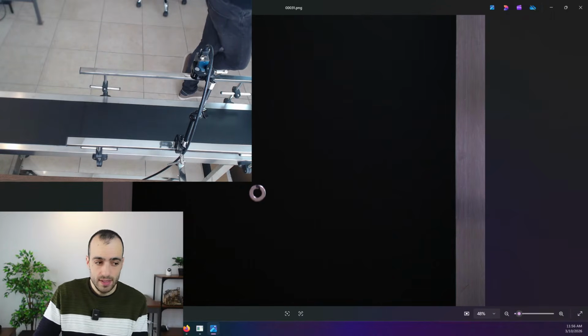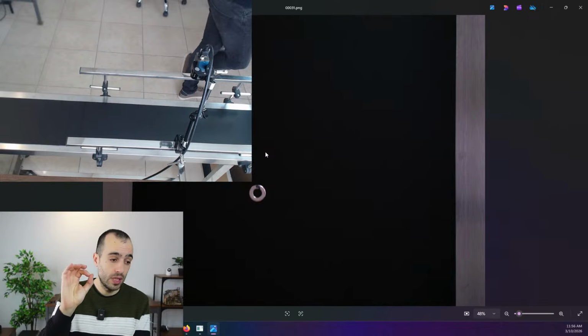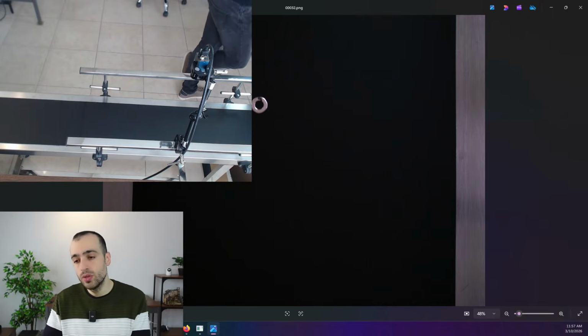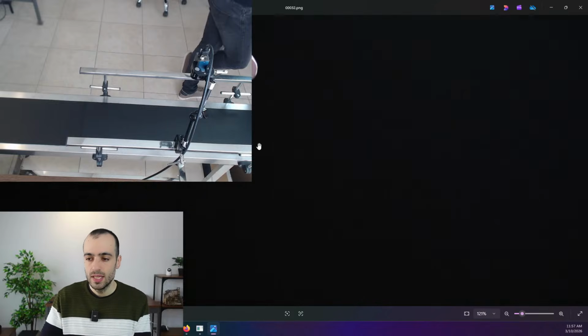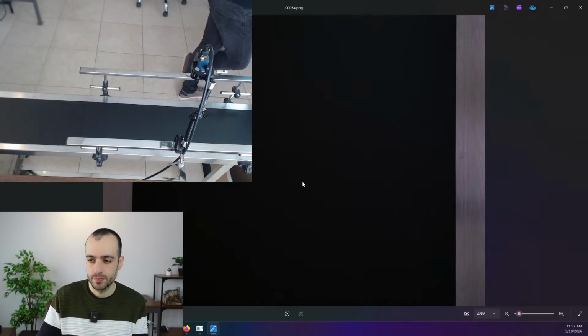But generally, with this dataset today, we're going to achieve mostly two things. First, detect the ring. And second, we can say good or not good. So when we have the clean ring, it's good. When there is some marker, like here we have the black marker, then it's not good.